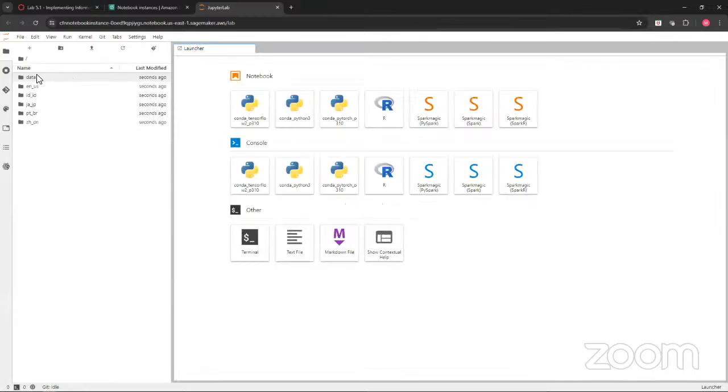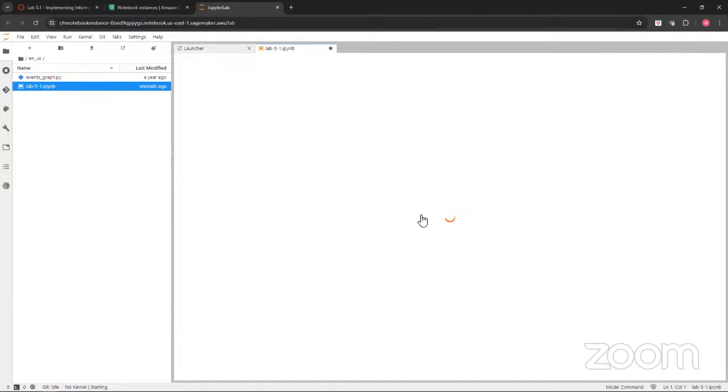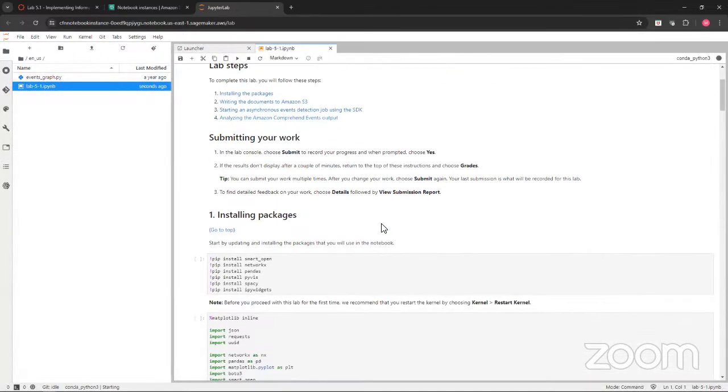Okay, so open it in Jupyter Lab. Okay, go here. This is our notebook. Okay, Python 3 is fine.